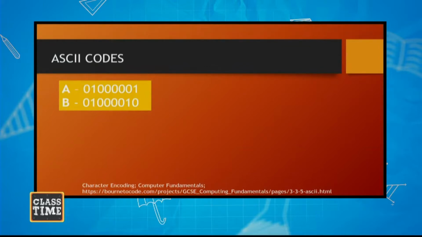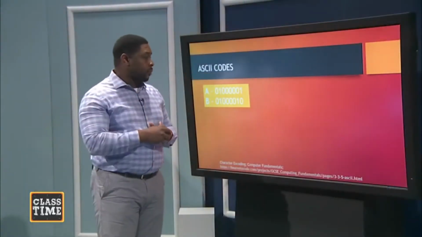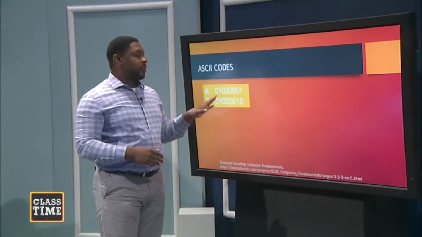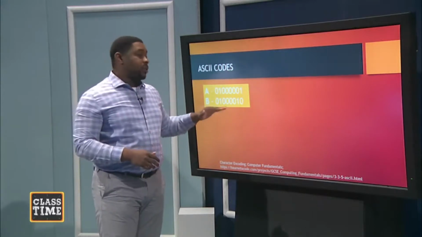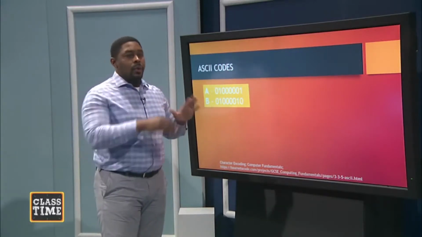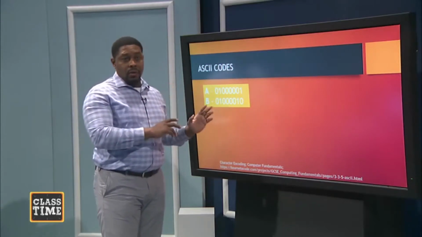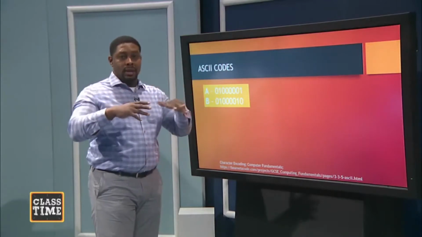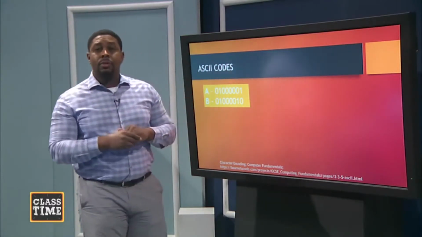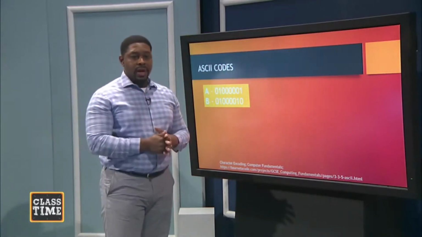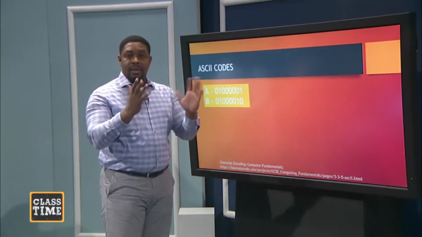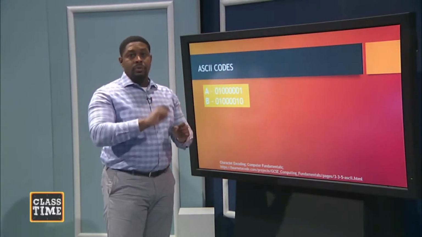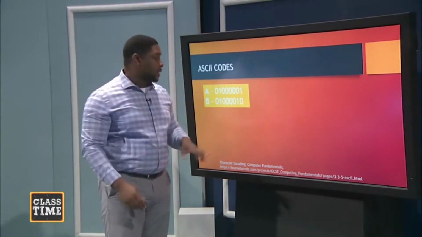As you might see, if we're working with binary, for those of you who have been doing some binary before, or possibly from second form, third form, if you add a 1 to the value of A, then you'll actually get the value of B. And so programmers who wrote in ASCII code had to have a chart or an understanding as to what these things are. Also, you might have learned about punched cards. Punch cards were actually medium-sized cards that had holes in them that would represent these different kinds of characters.